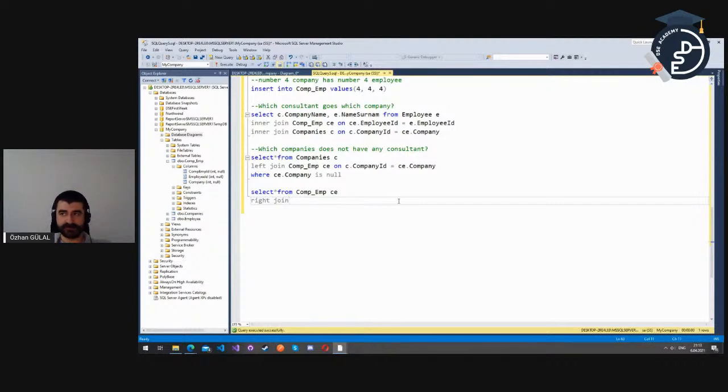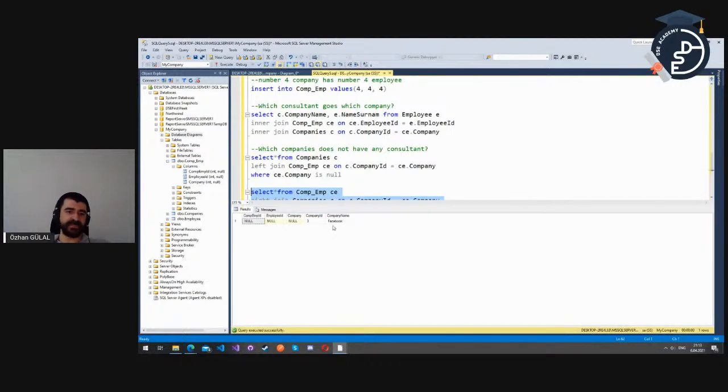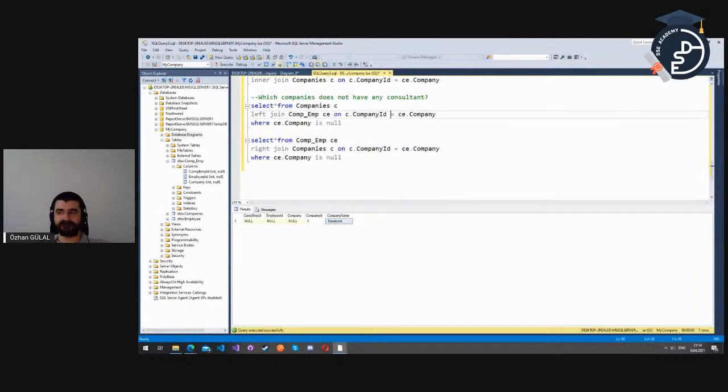Right join companies C on C dot company ID equals CE dot company. But please be careful. CE dot company is null. Hit the F5, see, right side. That was good.